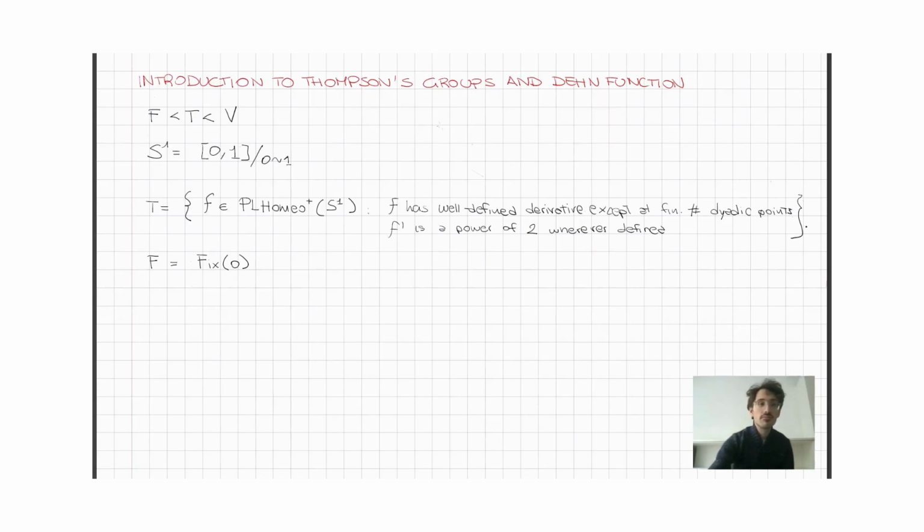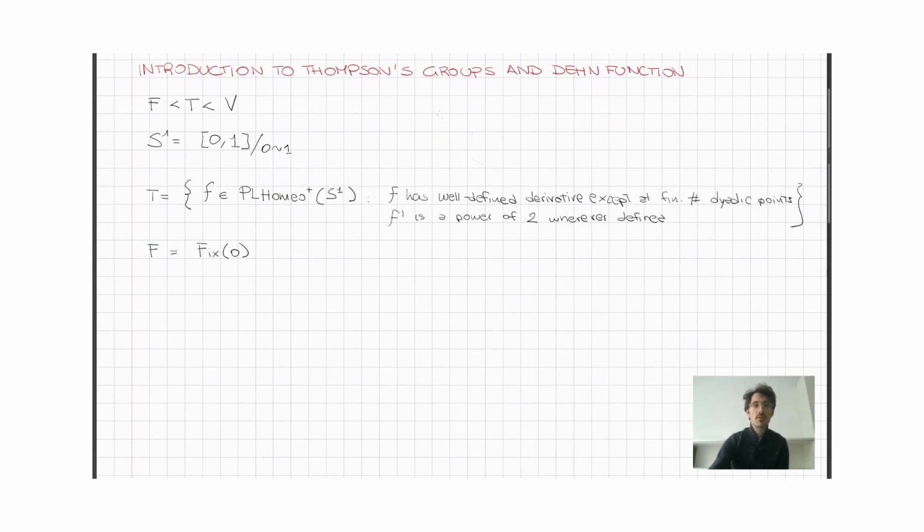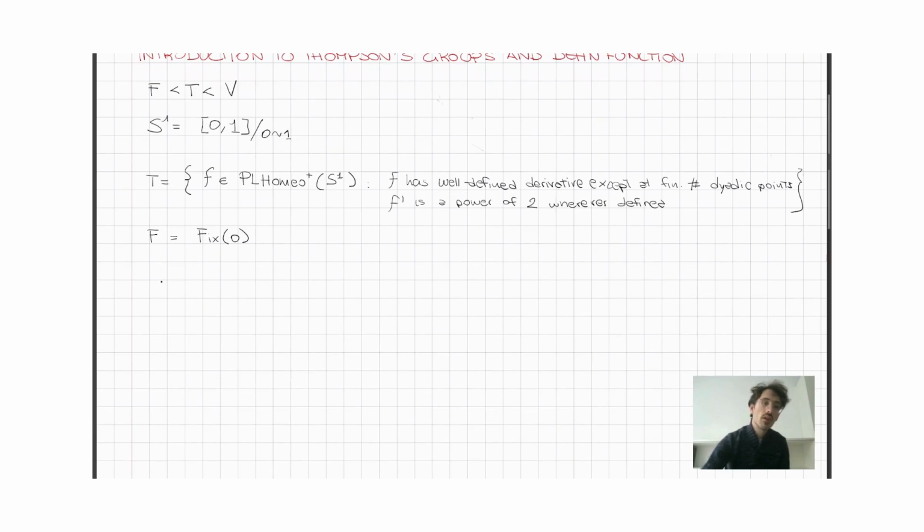Right, so these are the two groups that we study in this paper, and an important thing is that these groups are all finitely presented, even if they somehow present some recursive behavior. For example, F contains a copy of F times F, and V contains a copy of V times V. So they exhibit this kind of recursive behavior. They are still finitely presented groups.